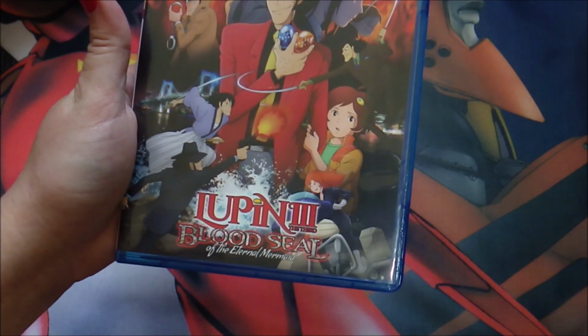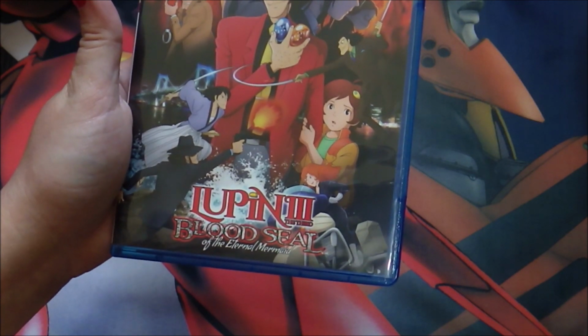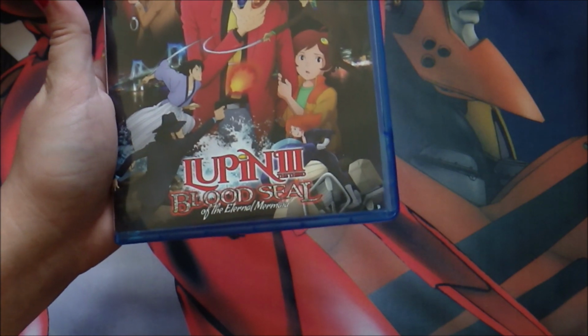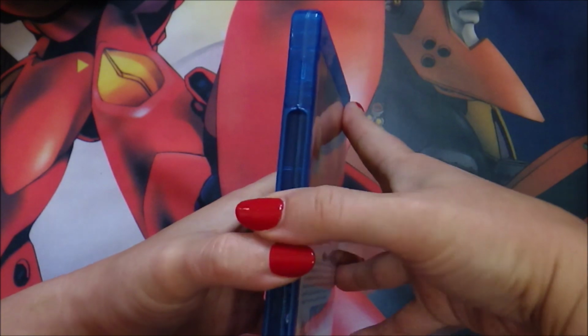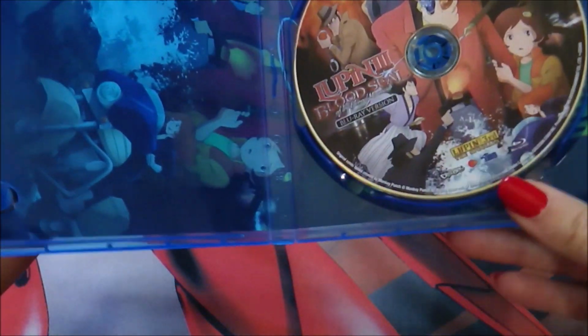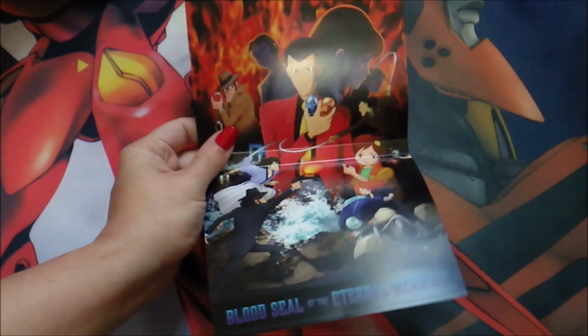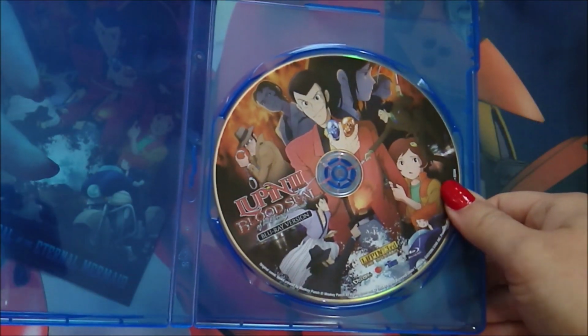Yeah, this is very interesting. This was directed by Teiichi Takiguchi, I believe, and he did stuff like The Cat Returns and Pompoko. He's also done recent animation work in Demon Slayer. So, yeah, very interesting. This also has a really cool, long poster on the other side they decided to include. And disc art.